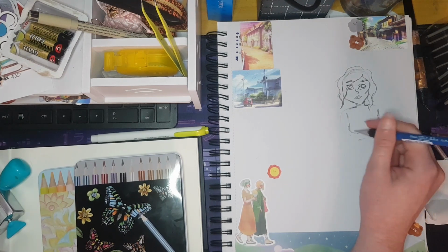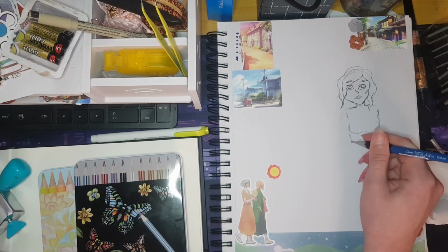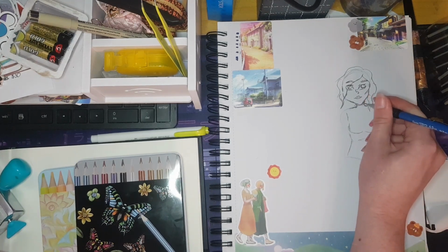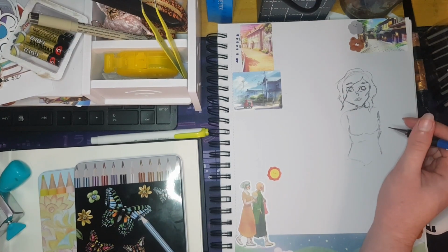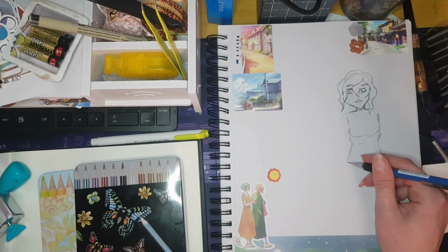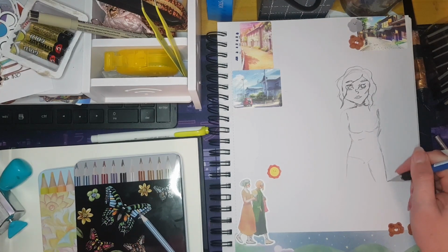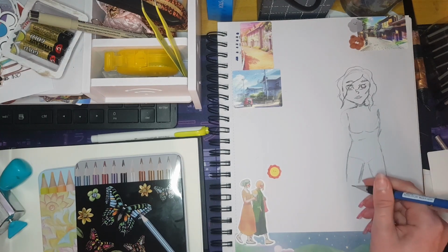I really like turtlenecks. I don't own any turtlenecks in real life, but maybe I need to buy a turtleneck because I like drawing turtlenecks. I'm kind of on an angle to the bit of paper, so if anything looks leany, sorry. I'm not sorry. So she's wearing lots of big loose clothing, and I really like that for her. Let's give her a firm stance. She is stanced up and confident.